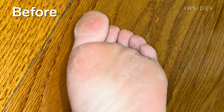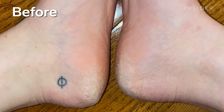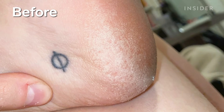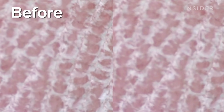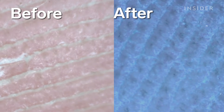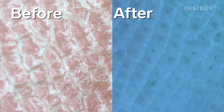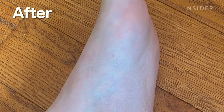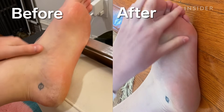From the pictures, the podiatrist said my feet weren't too bad — just a bit of dry skin on the foot, a little on the heels and big toe, but generally not too bad. From the microscope, before using the peel the skin was extremely dry and cracked with white discoloration. Afterwards, a lot of the dead skin is gone, it's less cracked and less dry, but there's still a little bit left. It didn't completely remove all the dead skin, but it was a good transition from what I had before to what I have now.